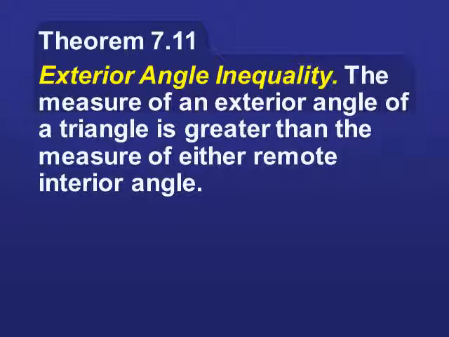Okay, so the last theorem is the exterior angle inequality, and it basically just says that the exterior angle is going to be less than one of the remote interior angles. Okay, I'm sorry, it's going to be greater than. How about I read it? It'll be greater than one of the remote interior angles, which makes sense because it's a sum of two. So two angles, add them together, you get the exterior. Of course, the exterior is going to be more than just one of them by themselves.